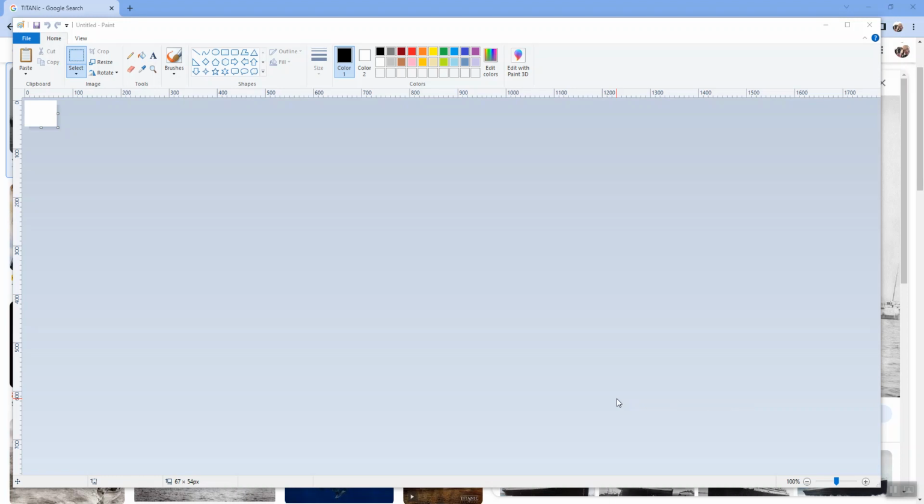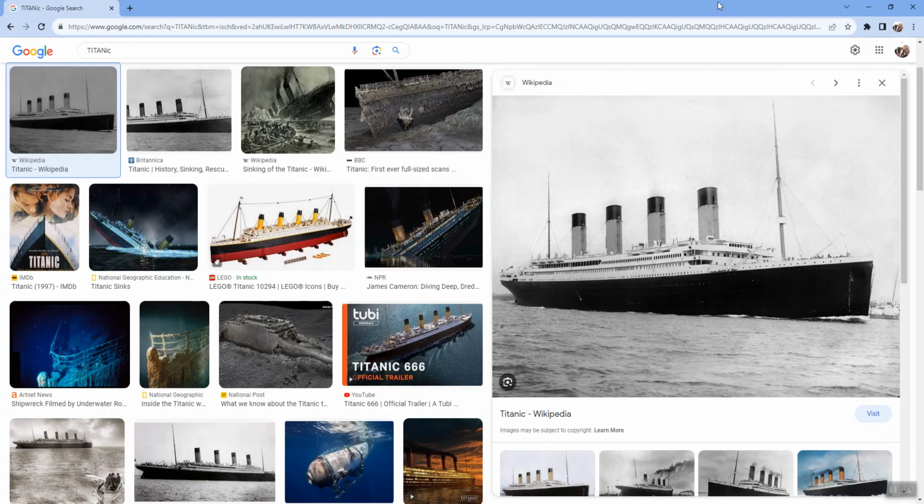In this video, I'm going to show you how to make a title screen for the Apple II version of your game using Microsoft Paint. If you know how to use GIMP or Photoshop, you can do more, but this will certainly work. The trick is you want to find an image to use as the main picture in your title screen, and it is fine to just go grab that off of Google. So let's assume we've got a game about the Titanic.